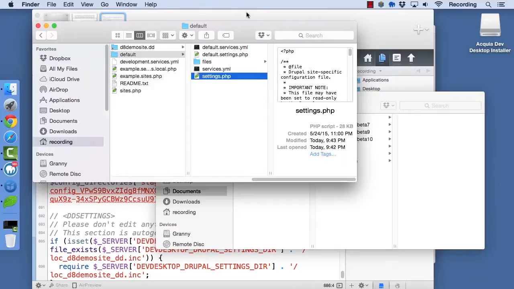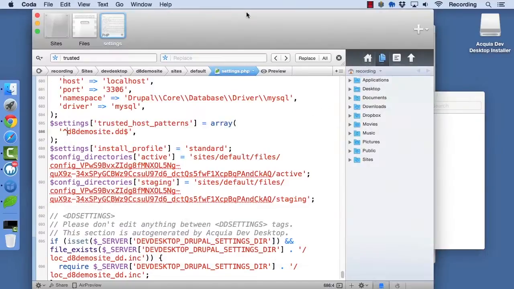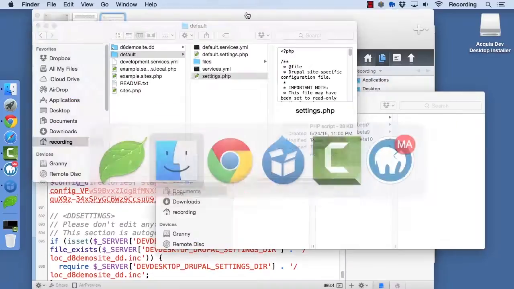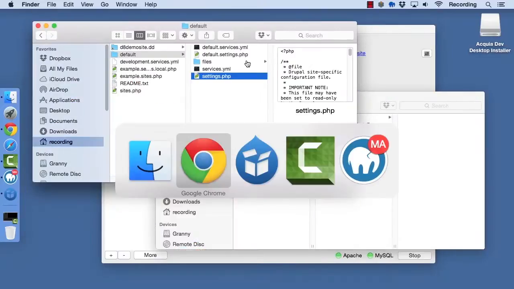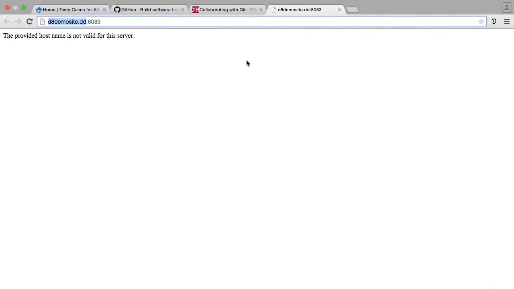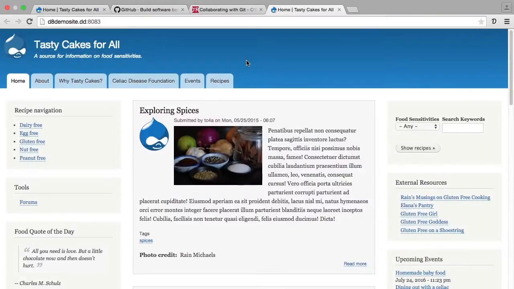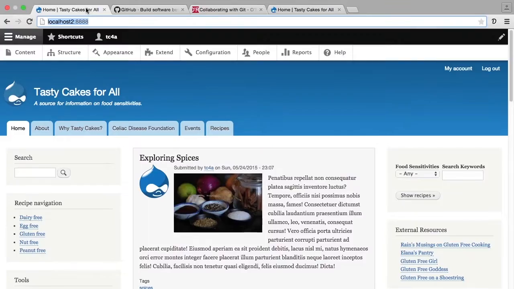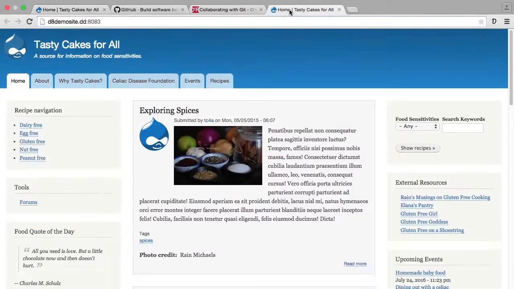Okay, so hopefully that's set. If not, then we'll take more dramatic measures to make sure that we can save this file. I'll go ahead and quit Coda here. And now we can go back to our site and reload and see if this solves the problem. And there we go. Now we have an exact replica of the site that we have on our local environment, the only difference being I'm not actually logged in at this moment in time. And we can go ahead and start working with the site in what we're currently considering our production environment.